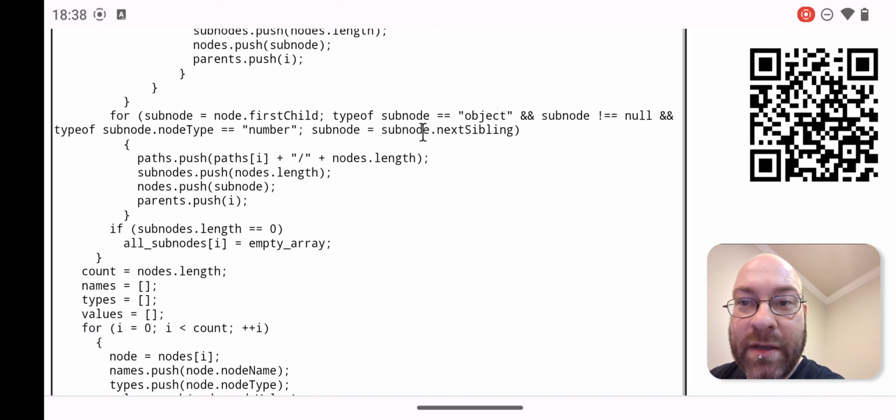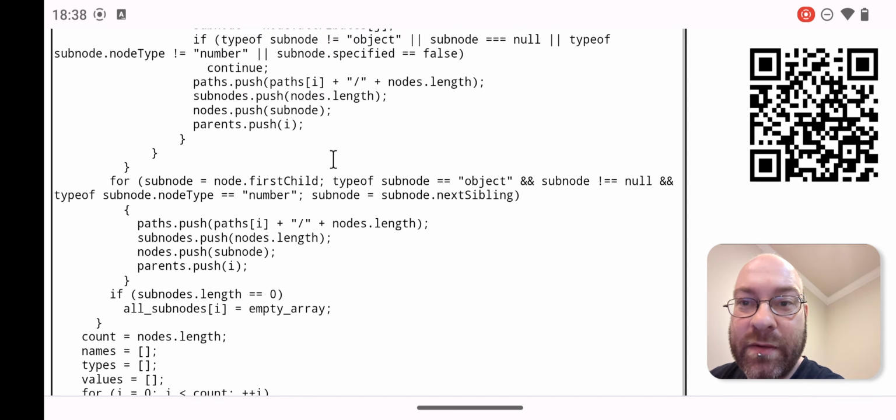So while we walk the subnodes of the current node, we push the path of the subnode, and that's built up the same way as it was for attribute subnodes. And similarly, we push the subnodes onto the list of subnodes for the current node, just like we did here. This is all the same here. Then we push the subnode onto nodes because we're going to process it in a future iteration.